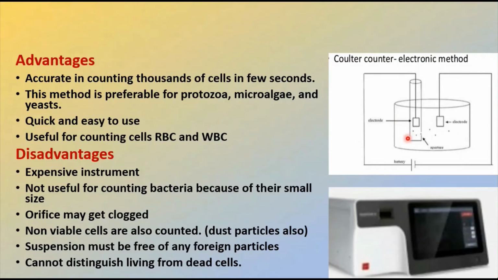Now when we supply the current, an electric current is passed and created by the electrolyte solution when an electric field is applied. So when you switch it on, obviously the electric power is supplied and that creates the electric field. And the impedance occurring between the two electrodes is measured, and this creates the sensing zone. As the microorganism passes through this orifice, through this aperture, this change is measured as a voltage pulse.